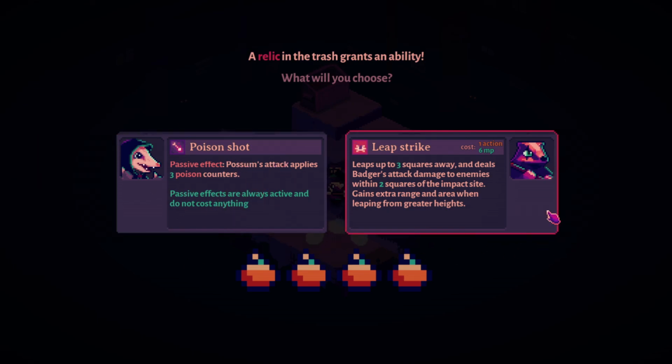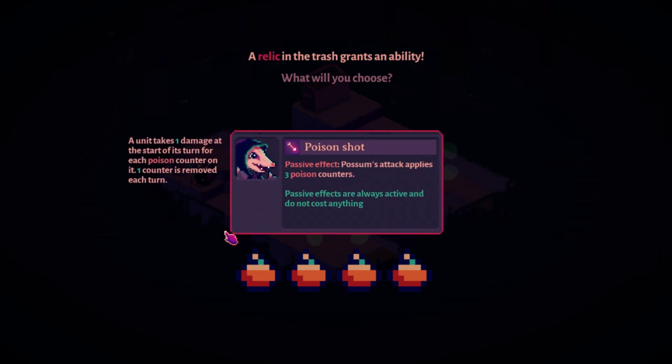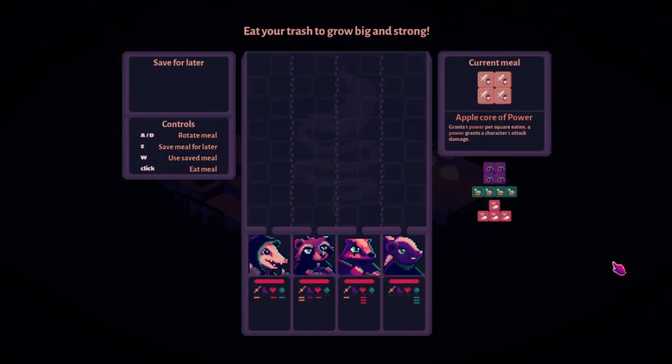Leap strike. Leaps up to 3 squares away and deals better attack damage to enemies within 2 squares of the impact sites. Gains extra range and area when leaping from greater heights. Frankly, this is super good as well. Oh. But let's go with the poison shot. Sounds kind of cooler. And there we go. Eat your trash to grow big and strong. There we go with the Tetris.